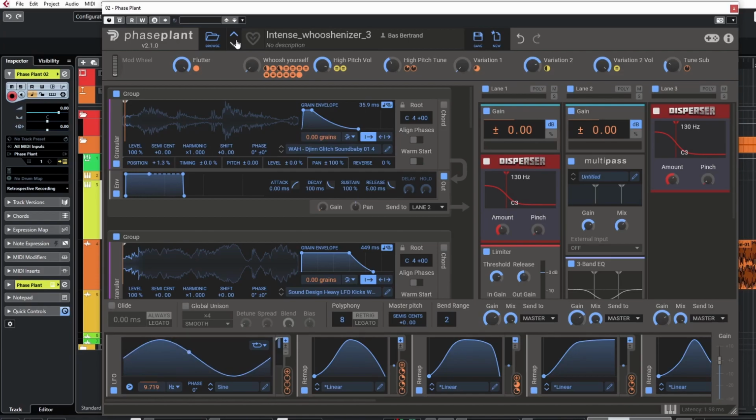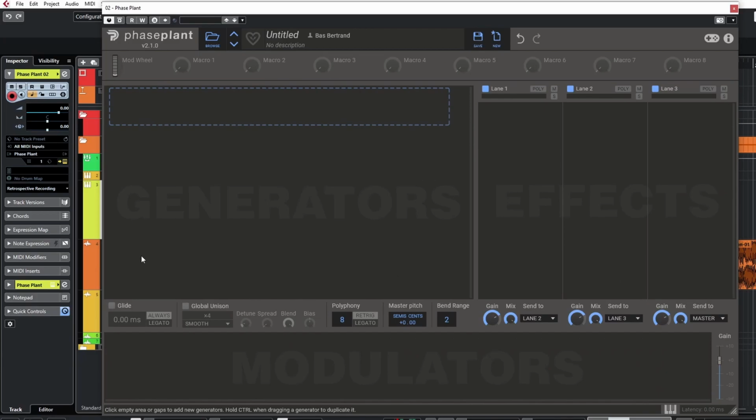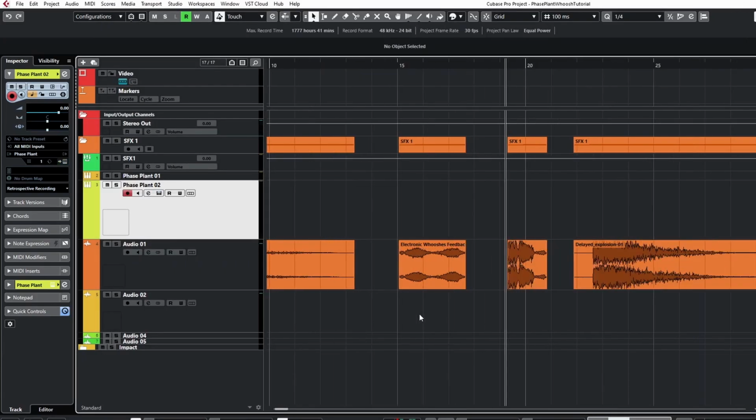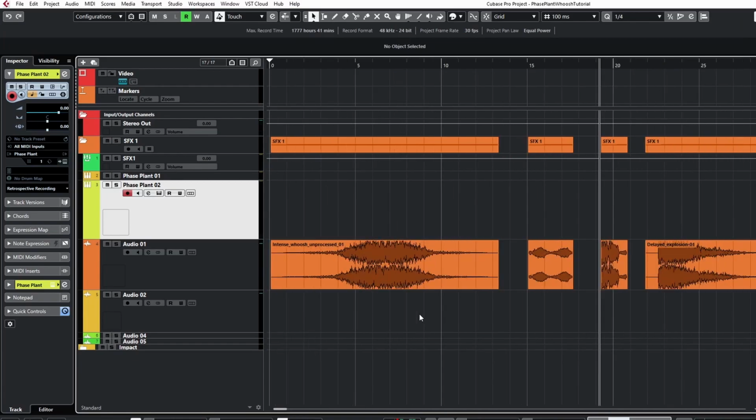So I will actually start out by creating a blank slate and closing it for now, and just preview the source material that I'm going to use. All the source material is also generated in either Faceplant or something like Serum, and are basically just recordings of me playing around with synthesizers.